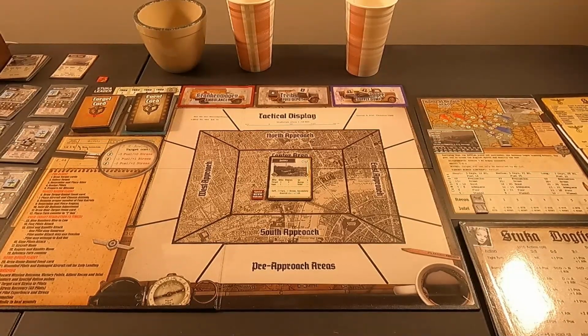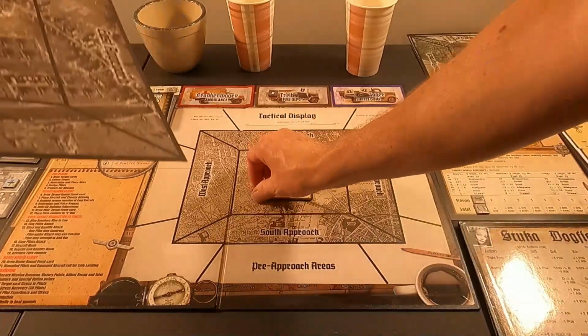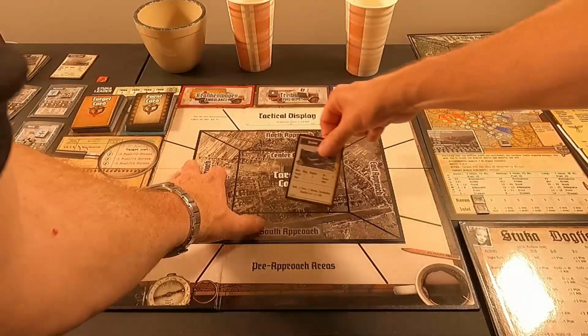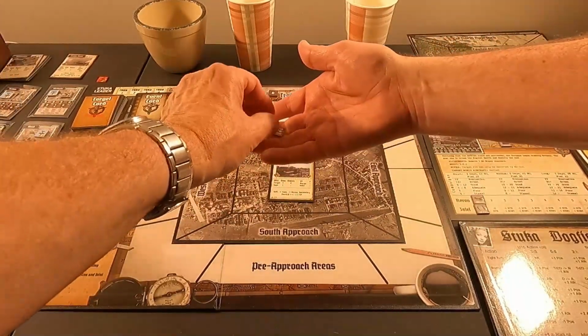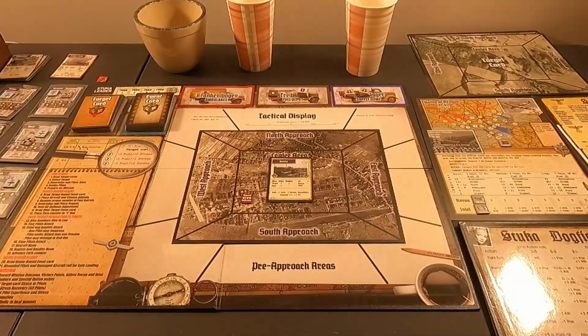This is a lot like that one. That's where they flew over. This is kind of cool though. I like this one. We're going to use this board. Okay, we'll put this board on there. Target card. He's coming after one of these factories. There's a special site indicator there. All right.